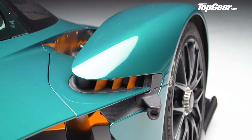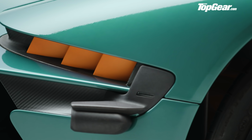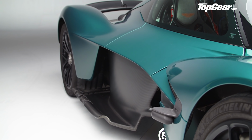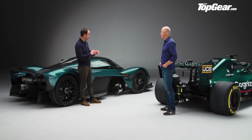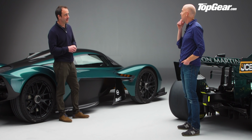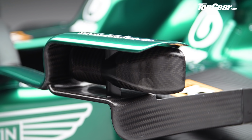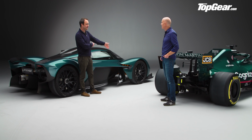Part of the reason that they've ended up on the car is due to, again, pushing for the maximum of aero performance on the car. So the benefit it gives you is that you don't end up with a load of turbulent flow down the side of the car, and you've got it as small as possible. The problem you've got with a road car over a Formula One car is that within road cars you have a minimum mirror head size. We can replicate that inside the cabin. But if you put that on the outside of the car, it would have ruined Adrian's aero.